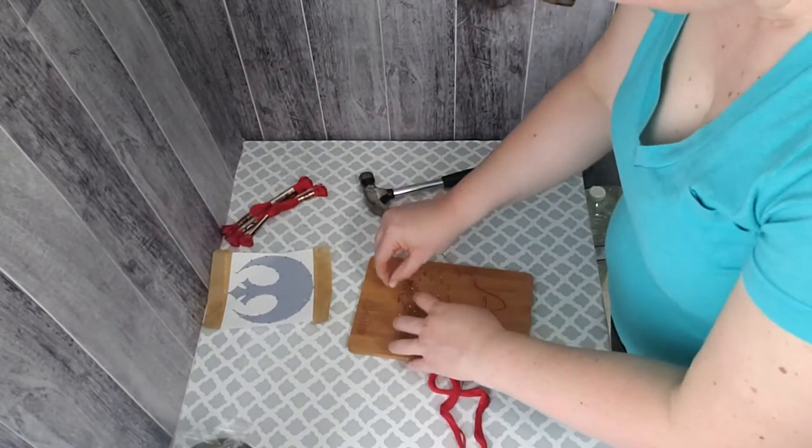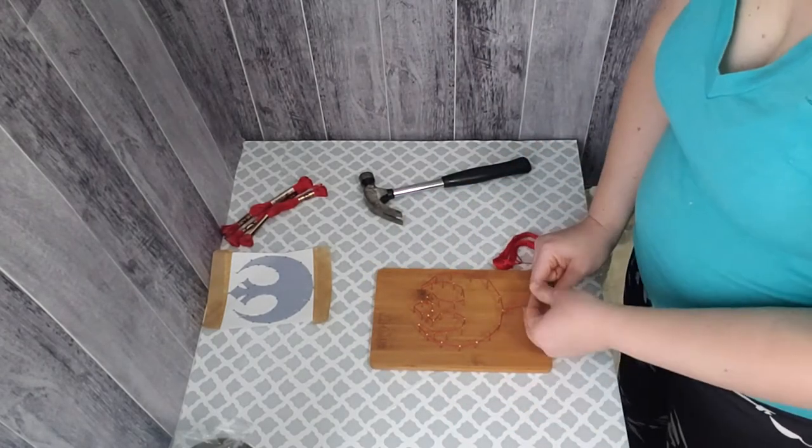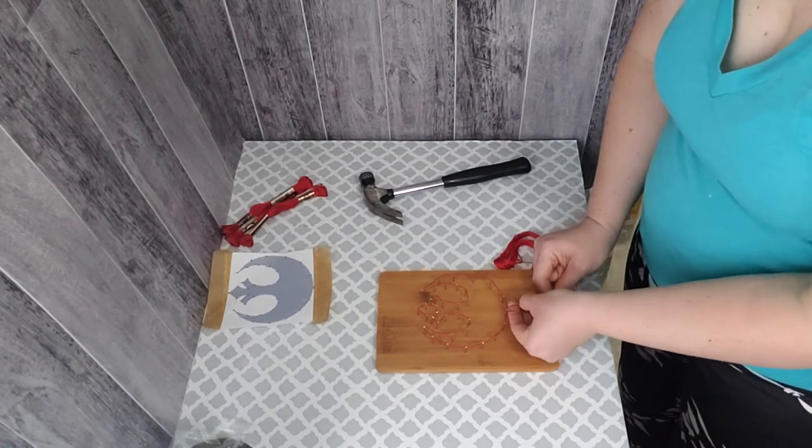Now that I've made it all the way around, I'm going to loop around the first nail and then make a knot with both strings on the bottom.